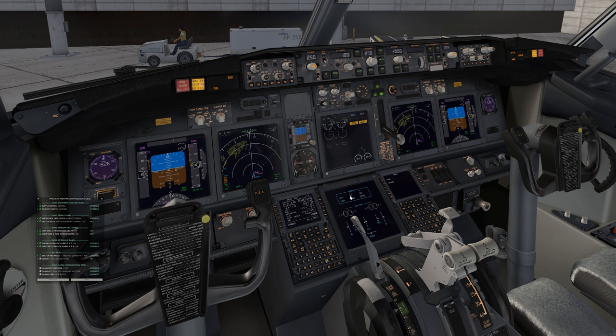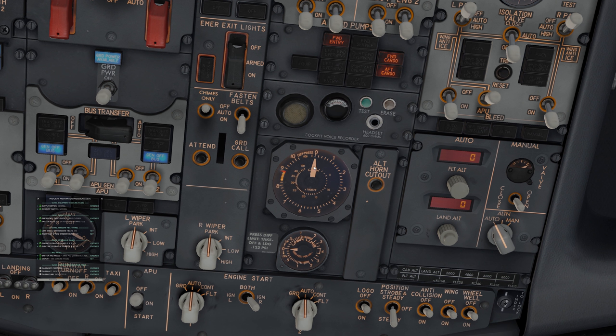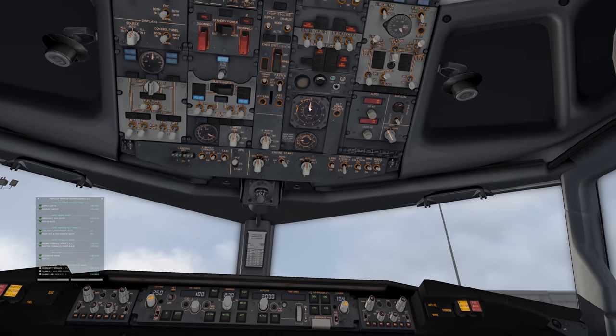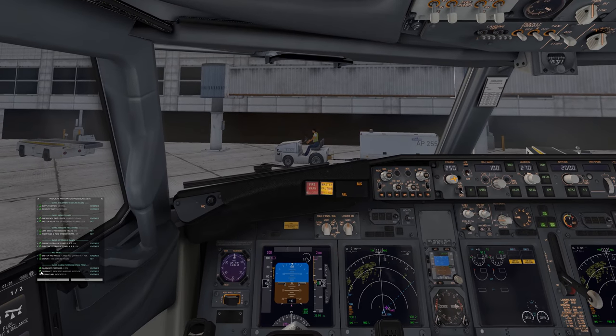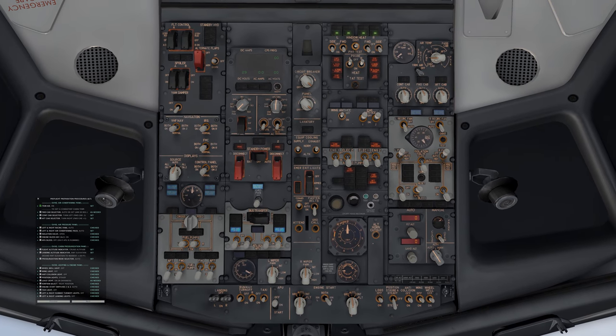On the system page, make sure our oil quantity is over 76% and our pressurization is over 28. Good on that. We'll select engine. We'll check our pressurization system, make sure that it is matching the current altitude and everything, and it looks great and equal, no problems with that. Trim air on, we'll set our front cab to left one, forward cab center, and aft cab to right one.